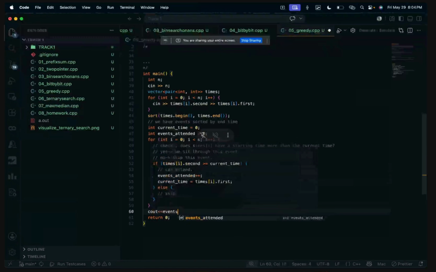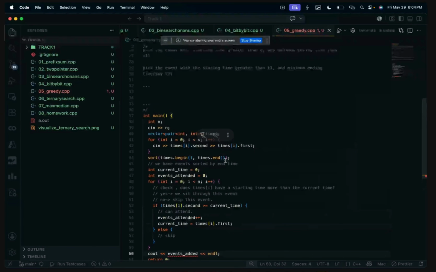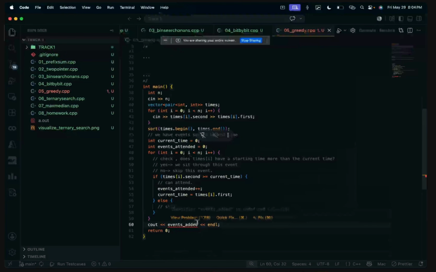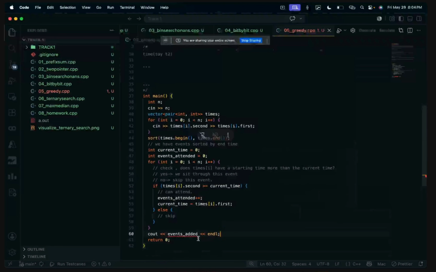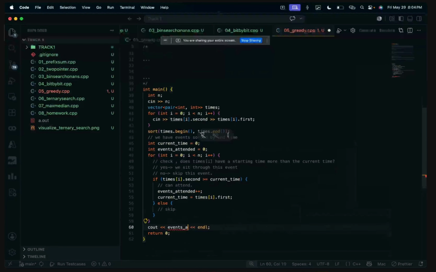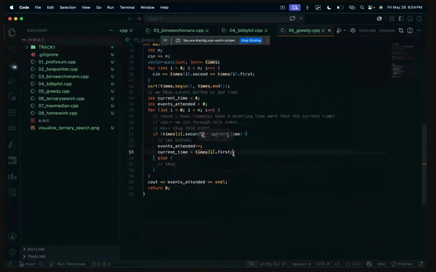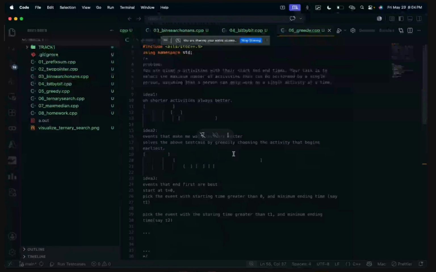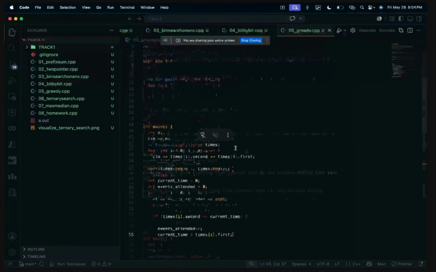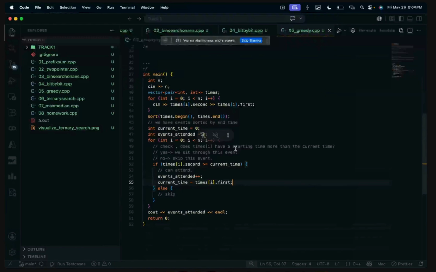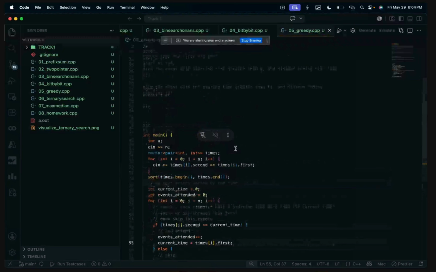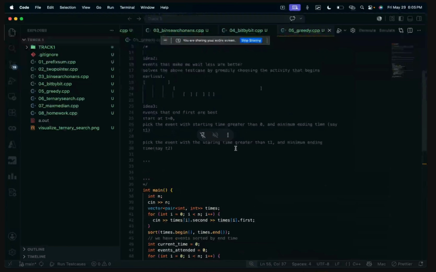So at the end, finally, you have the optimal number of events attended, because you always prioritized attending events that ended earlier compared to events that ended later. So this is one type of greedy algorithm. Greedy algorithms can come in all sorts of shapes and sizes. They have the potential to form some of the toughest questions that appear on Codeforces. This is the introductory greedy algorithm which we use.